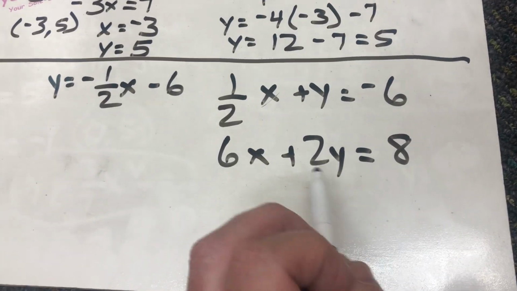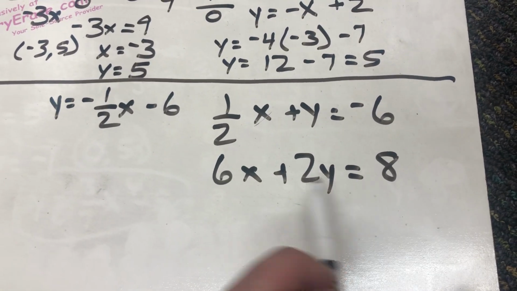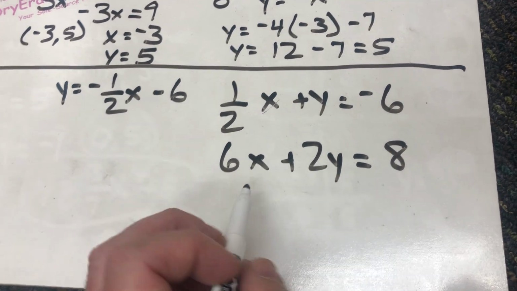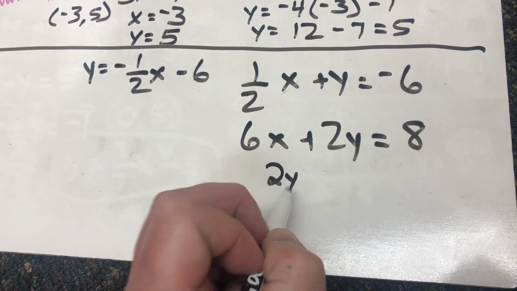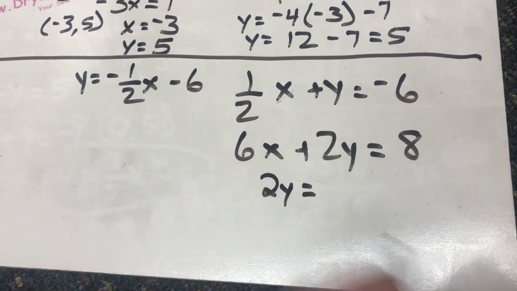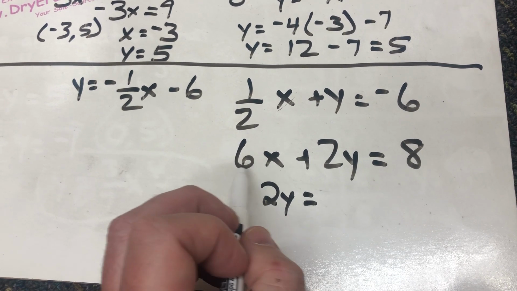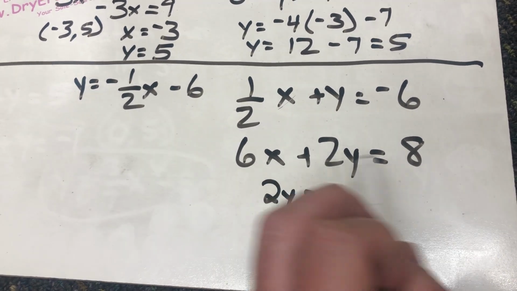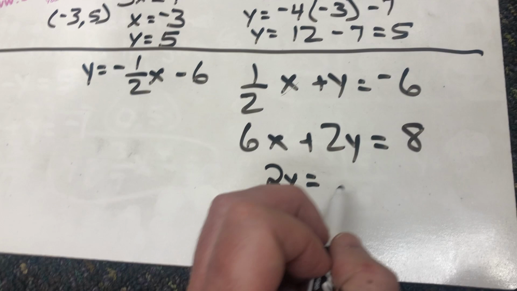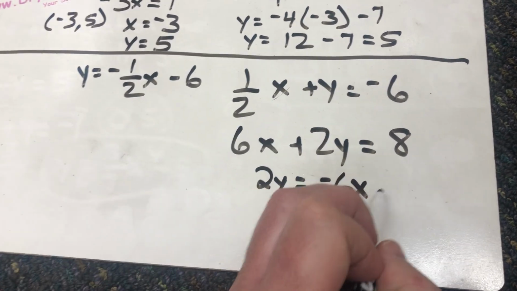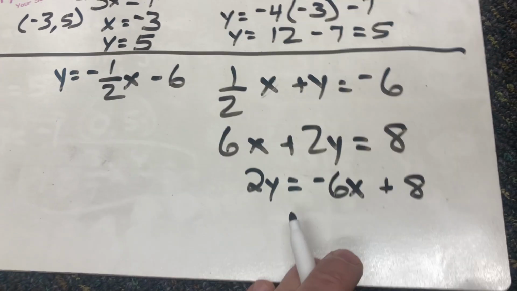Now this one here is a little bit interesting, because not only is it not in slope-intercept form, there's a coefficient with the y. So first of all, I want to isolate the 2y. Get that by itself. I've got to get rid of the 6x, so I'm going to subtract 6x from both sides. Once again, there's nothing over here with an x, so that's going to leave me over here with negative 6x. Then I have to include my plus 8.